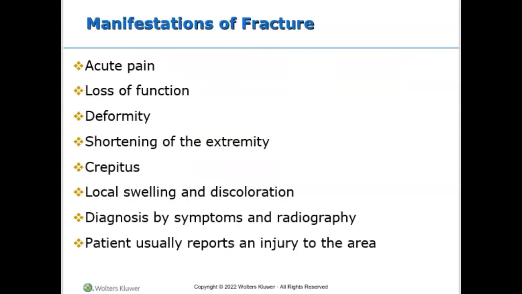Here are causes of bone fractures. They can be trauma, overuse, and diseases that weaken bones, like we just talked about. The main symptom of fractures is acute, significant pain. They could also have loss of functionality, deformity, shortening of the extremity, especially if you think about a hip fracture.